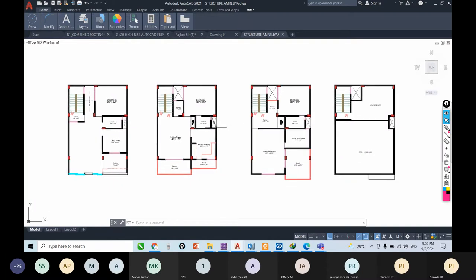Revit will be of 8 days. So this 30 days is different, the Revit 8 days is different, and your 15 days project is totally different. So if you add them, it is more than 60 days. This intensive period is totally 60 days. And further, Nikun sir will guide you on the ETABS only.